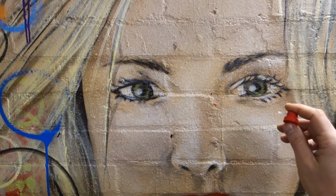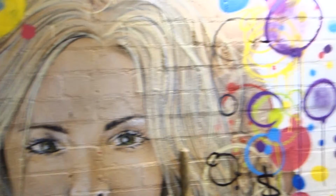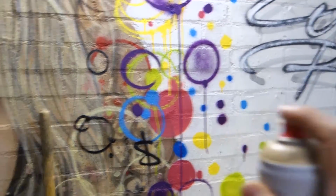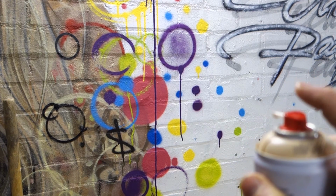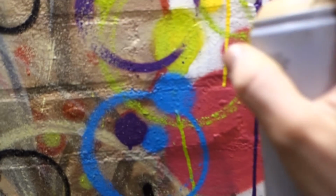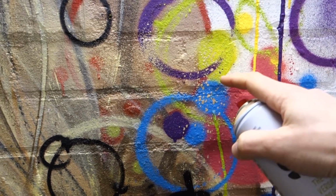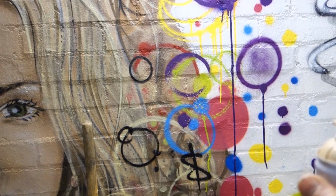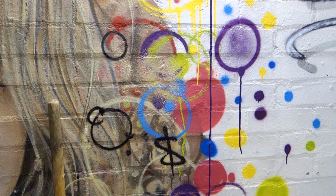You can't be close to the wall and press a little bit. I'll show you now. Now I'm about 1 meter away from the wall, and if I go fully, I get this nice splatter. But if I go close to the wall and hold back a little bit, then it falls down, so that doesn't work as well. So it's a really good cap. It takes a while to get used to, but pressing fully you get those really nice splatter effects.